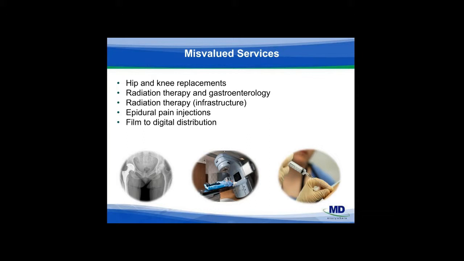Looking at radiation therapy and gastroenterology, these are consistent with the final rule policy, and in response to public comments, CMS is not adopting code changes for gastroenterology and radiation therapy services until it can go through a final notice and comment rulemaking period that is scheduled for 2016. As a result of this decision, CMS is not going to recognize any of the new CPT codes and will be creating new G codes in place of the current CPT codes to continue current payment rates for calendar year 2015. These new codes are supposed to be introduced January of 2015.